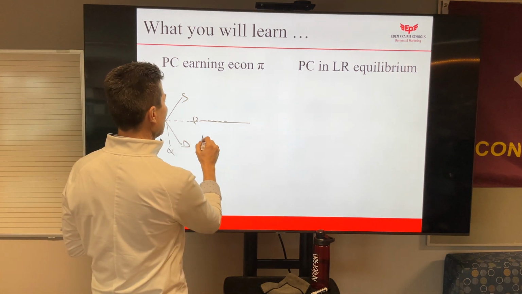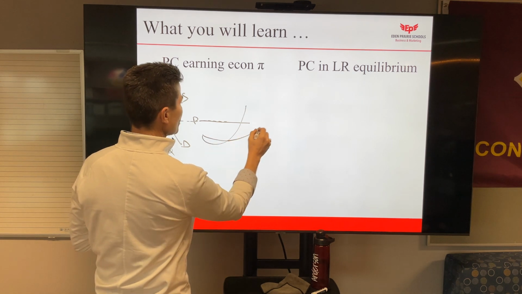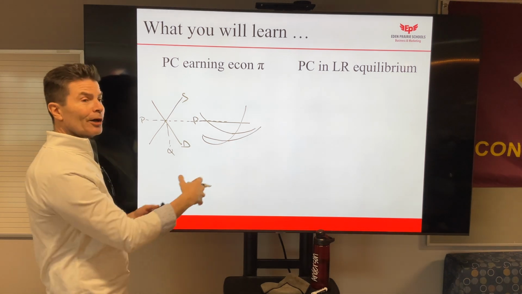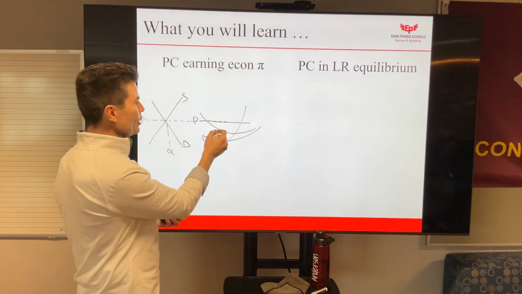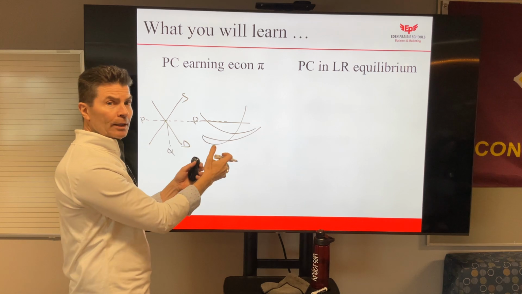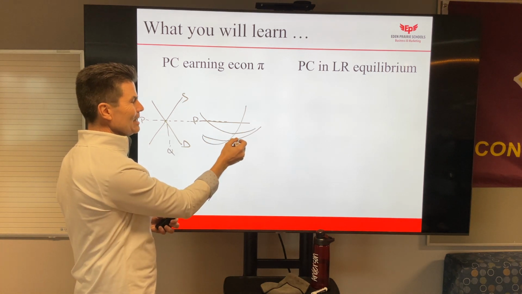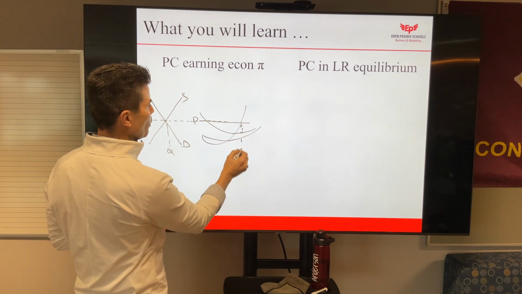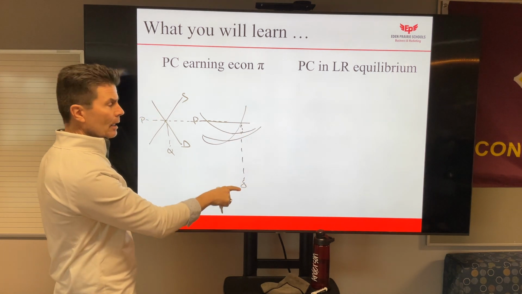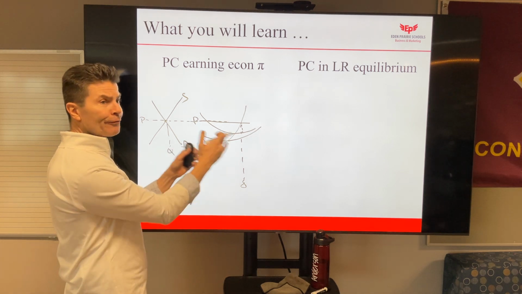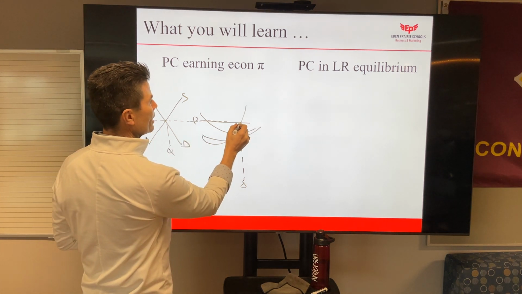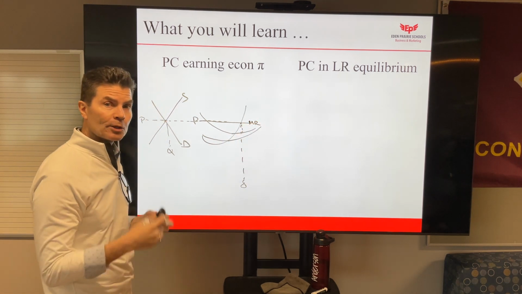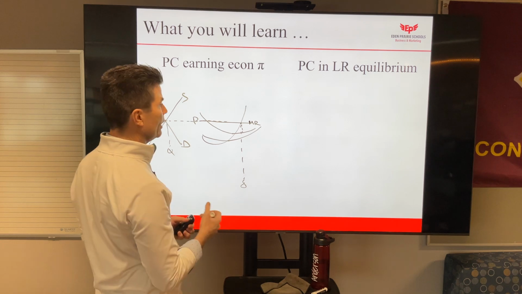And then what we do is we have to add in our short-run production costs. And as we've talked about before, now we no longer need to add the AFC in, because we know that this is the short run, because we have a difference between ATC and AVC. And so what we'll figure out is this is where our optimal quantity is going to be as we look at perfect competition for each firm. And then this is going to be established where my price, which also is going to be considered MR, which is marginal revenue, which we'll talk about a little bit more in a few minutes.